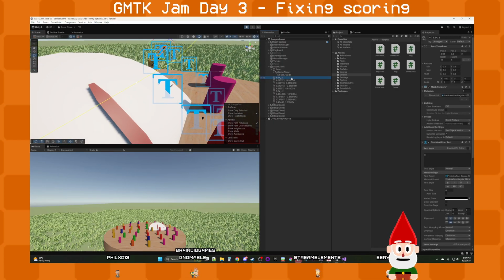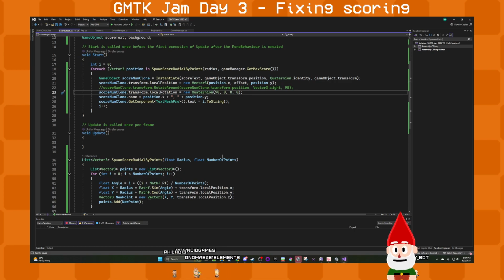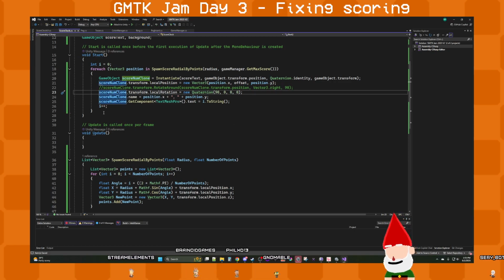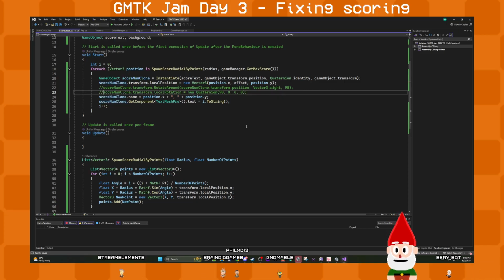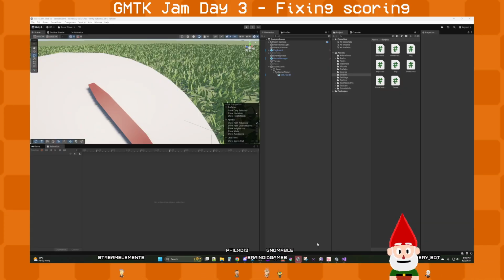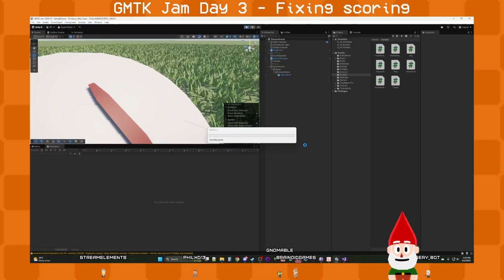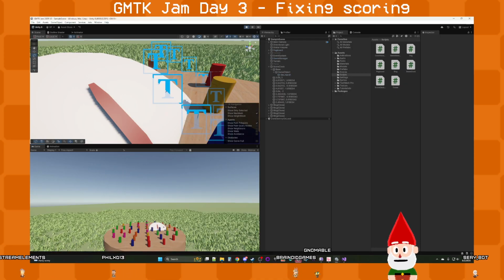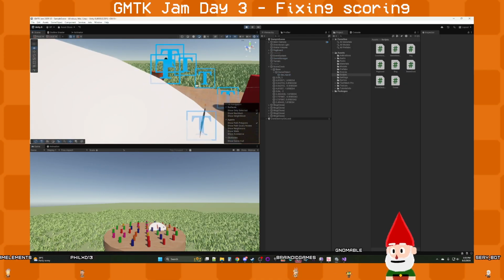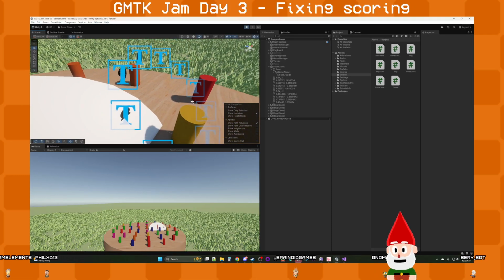Okay, wait. Negative 90 twice? Okay, then these aren't rotated.